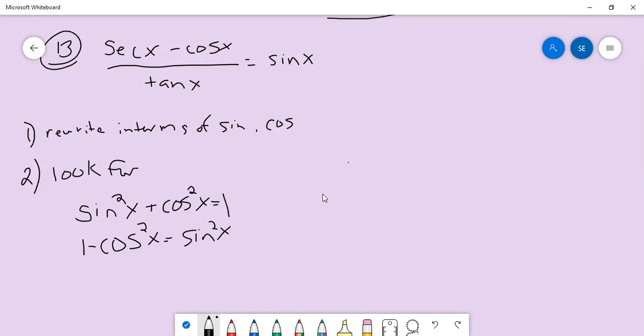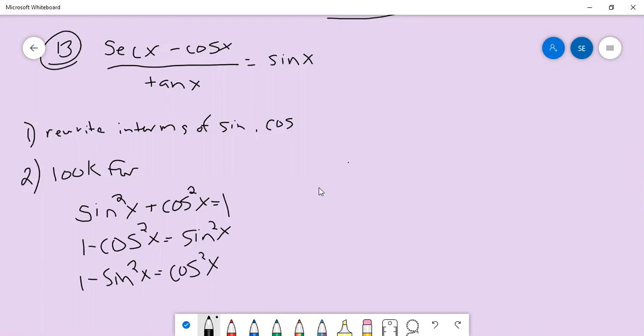We could subtract sine squared from each side and we get 1 minus sine squared x equals cosine squared x. So between these two things and algebraic manipulation, we can usually solve most of these. I'd really encourage you to pause this video and try and do this problem, keeping those two things in mind before you listen to it. Once I show you how to do it, it looks really easy.